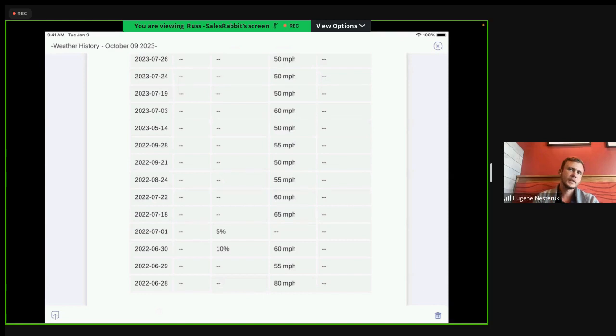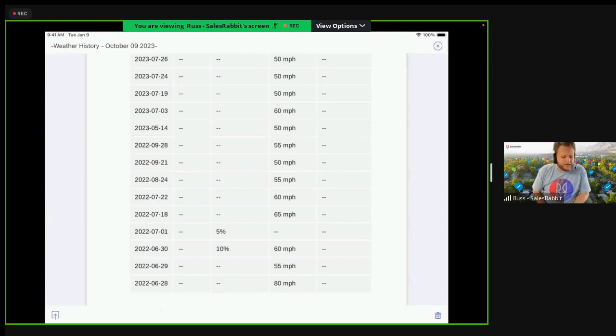So if it says 30% hail probability, is that a valid storm date that we can use to go ahead and work that deal? Yeah, I would say it's a valid storm date. The one thing you are going to want to do is take that date and event that you found and then use the other portion of weather that we have, which I'll show you here in just a second. It'll show you the areas that were actually touched down with hail, because that's not saying that this house had a 45% chance. That just means in this home's area, there was a 45% chance of it touching down. So it could have touched down somewhere, but maybe not on top of this home.